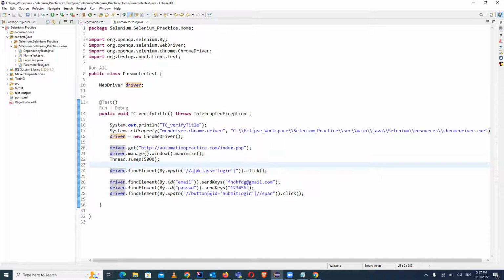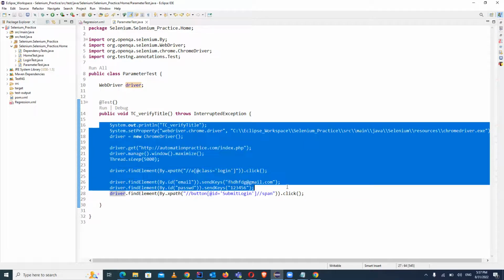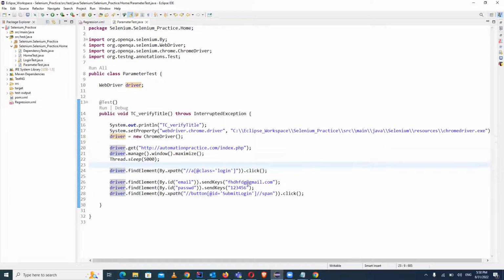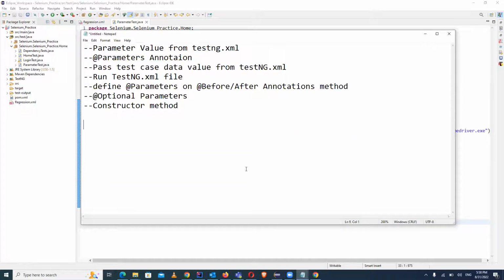Now the thing is, this is the test data value, right? It is not a good practice to hardcode your value in the test case. In a similar way, this username and password, we should not write down in our test case. Instead, we should parameterize it, and take these values from some external source like some config file. This kind of test data or environment data.